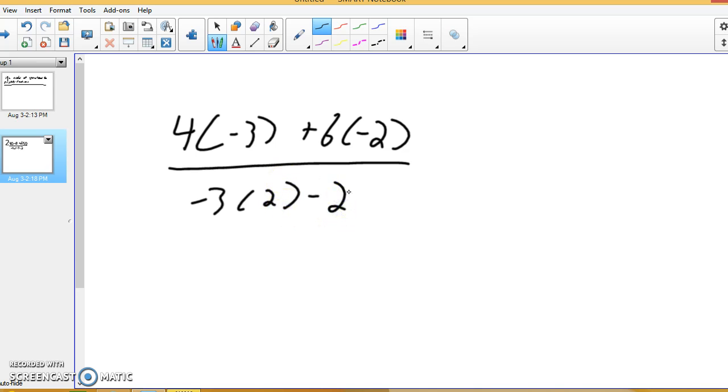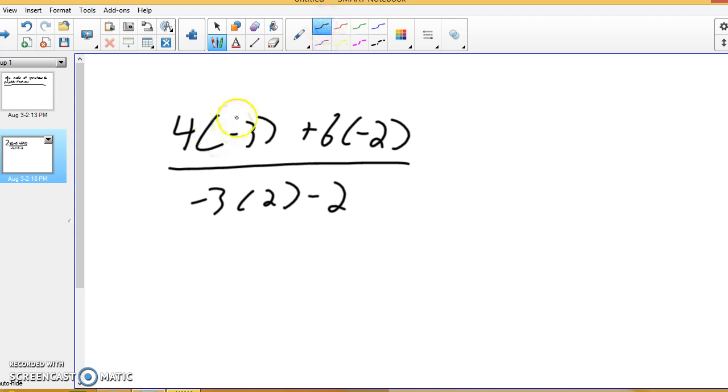So if we recall back to our order of operations, we work with parentheses first, exponents next, then multiplication and division at the same time, and then addition and subtraction at the end. However, how do we do it when we have a fraction like this? Well, we remember our grouping symbols, the parentheses, the brackets, the braces. Now, we're going to treat the division sign, or the fraction bar, just like a grouping symbol.